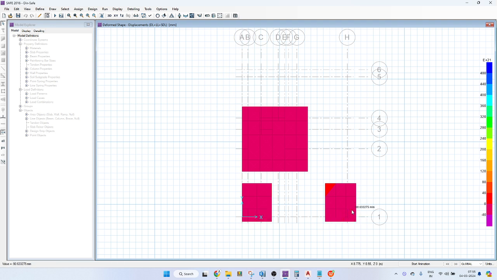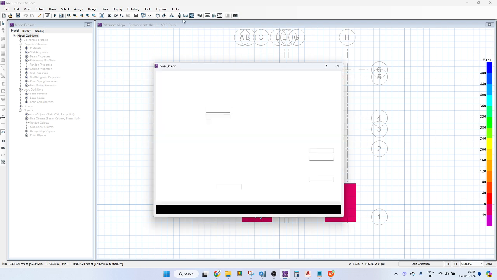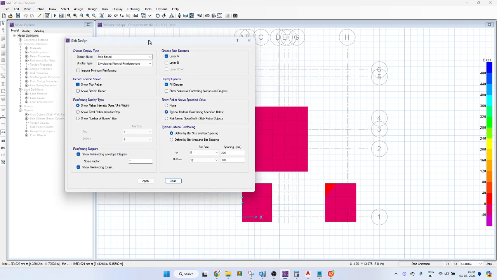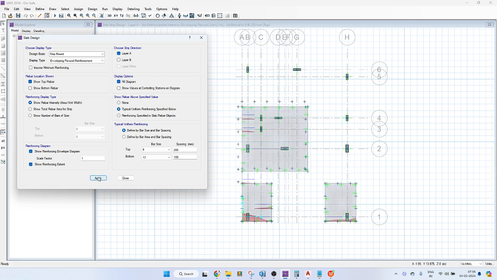See, this place it is going to fail because it is too much. The center of footing should always match the center of column, but here it is not possible. And never provide top bars.